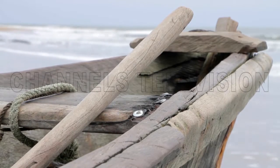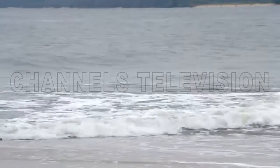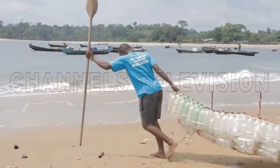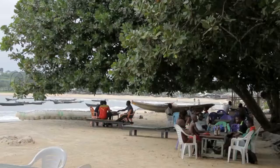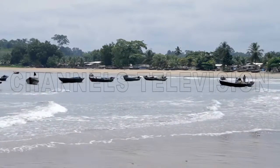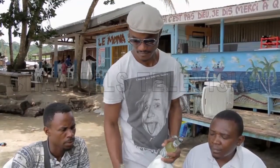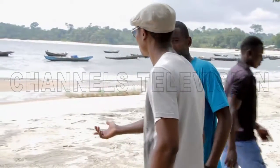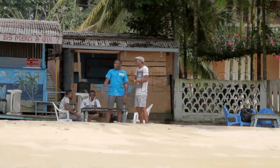Fishing boats in Cameroon are typically made of wood, which makes them expensive to repair. Another reason eco-boats are such an attractive alternative, and not just for fishermen. One of Ismail's boats can be found in Kribi, a beach resort about 300 kilometers southwest of Yaoundé. Valerie Christian owns a small bar next to the beach. For a small fee, tourists there can take the 20-kilogram boat out on the water. Valerie manages the rental service.